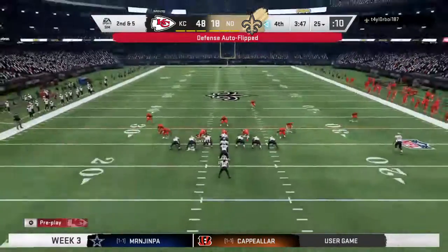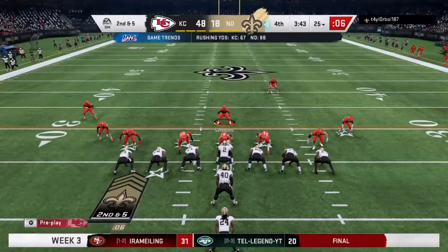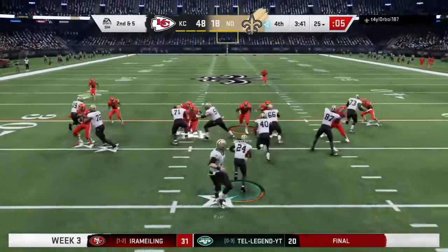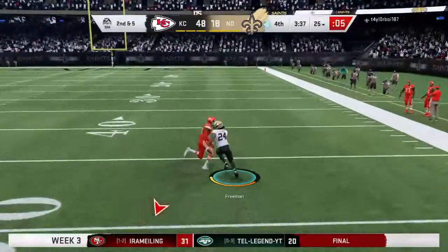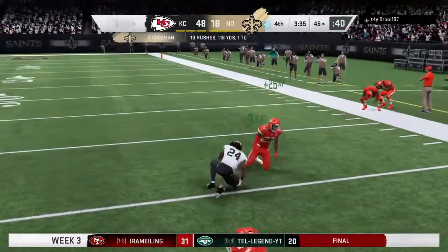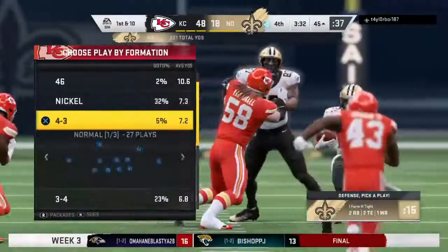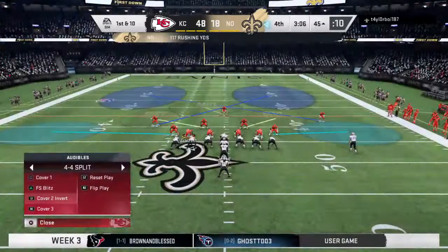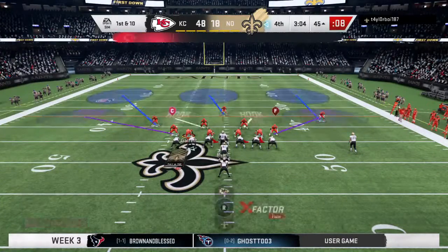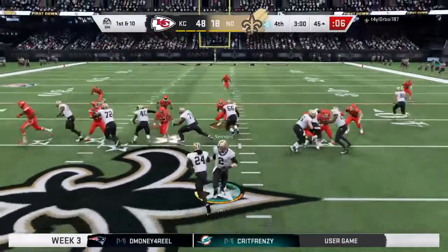Here's a 2nd and 5 now from the 25. Double time. 3 down. And now a 10th carry for Freeman. He'll have a first down past the 40. And he's going to get this into enemy territory at the 45. That one covers 29 yards. First down. We'll definitely see some open running lanes, and he's taking advantage of it right now, but that shouldn't be a surprise. Defense has the lead. They're playing for the pass first.